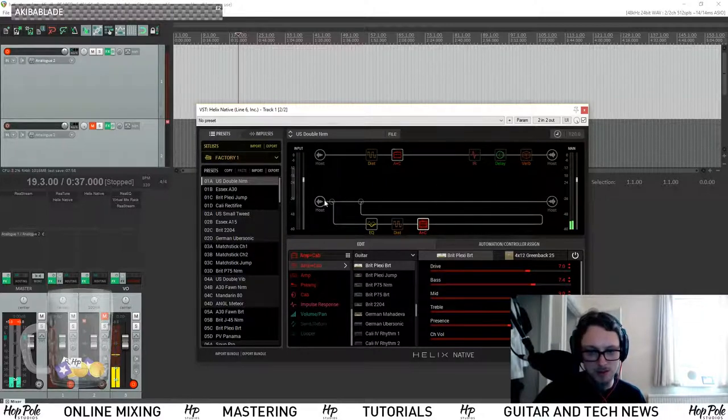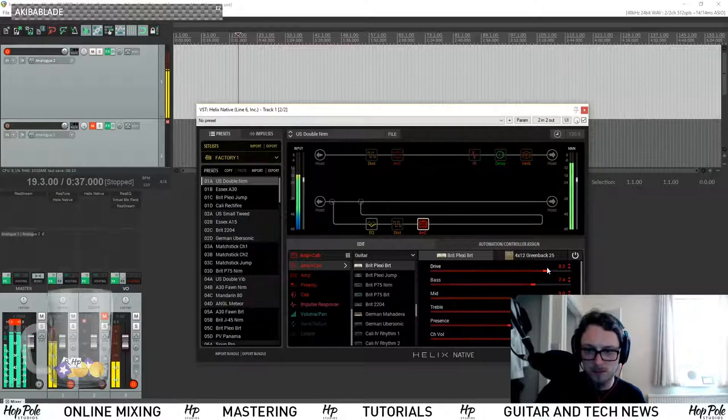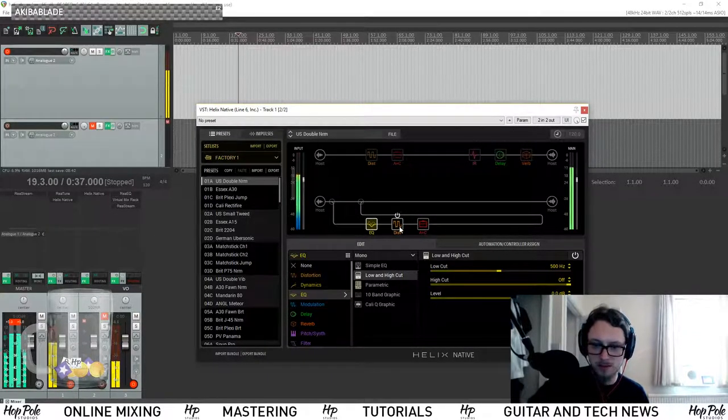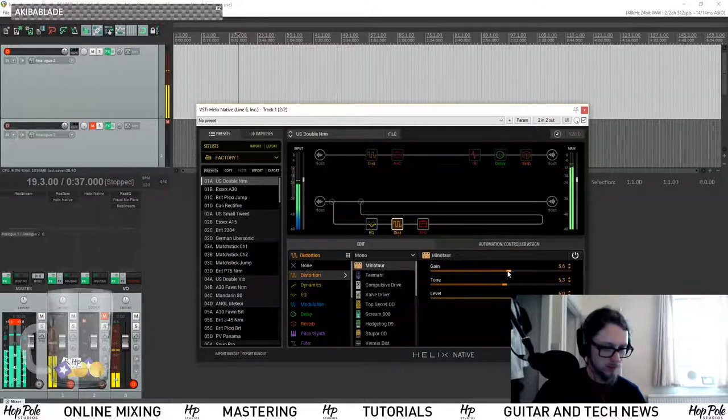Now let's just, can we isolate one? Compression, lack of compression. But let's throw this tube screamer that's kind of operating a bit like a dark glass. There's a lot of fuzz going on. And let's oh, the mids are already quite pushed on that. Let's change that out for some sort of... Ooh, that's nasty. I like it.